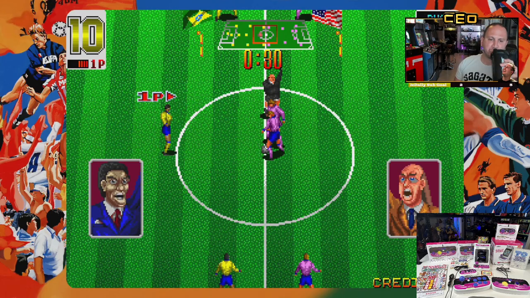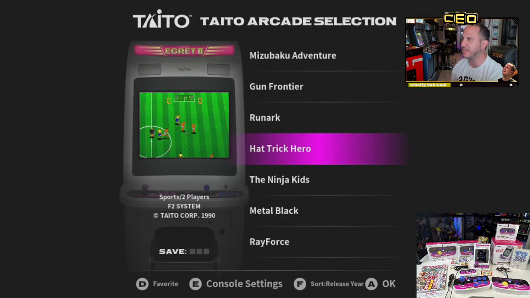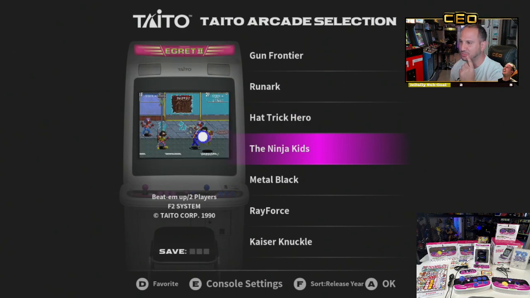All right, I'm going to quit while I'm ahead on that. So that was pretty fun. Ninja Kids. I actually played this with my buddy Kenny earlier. We actually beat the whole game. It was four levels, but I'll show you guys. This is pretty good.